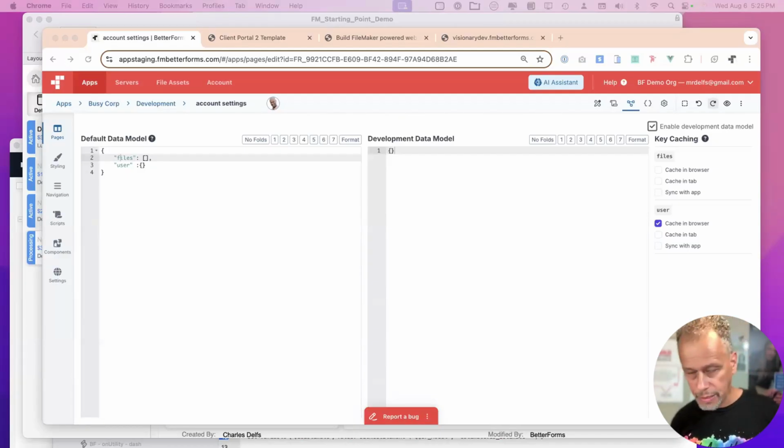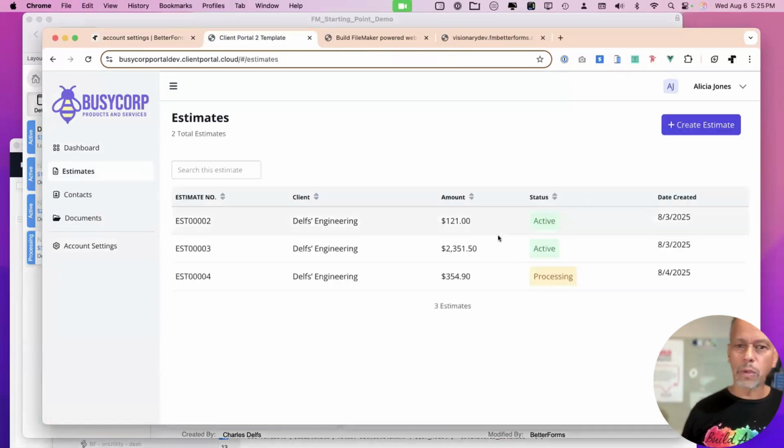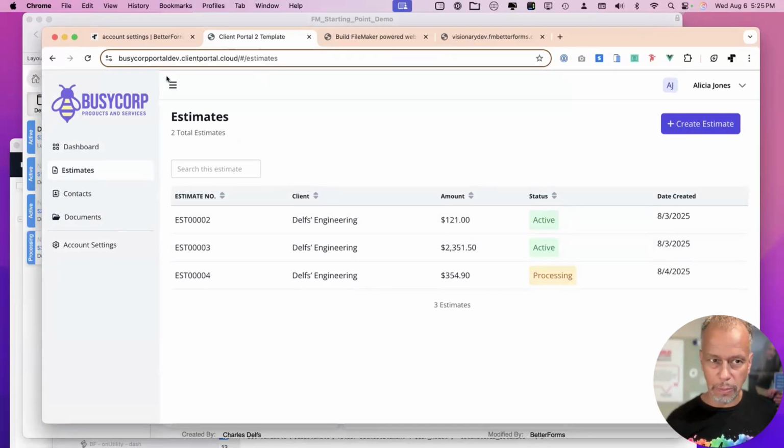BetterForms works more like that secondary model where it's got data, it's got a construction on the front of a page, like this page here. And when I click on that, it's doing a call to FileMaker to the back end to the API and fetching new data. So it's what's called a single page application.